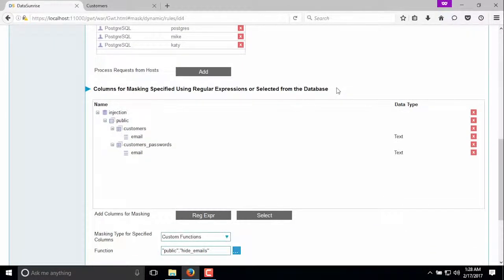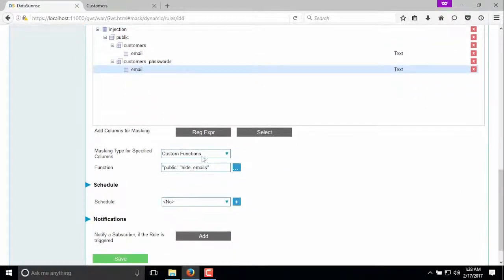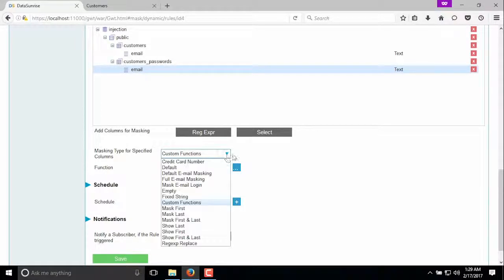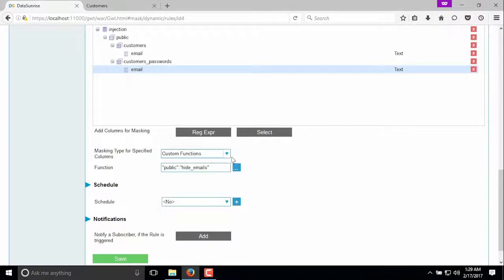Since my PostgreSQL tables are linked by email column, this column is the primary key, I need to specify the columns from both tables. In the drop-down list, I've selected Custom Functions Masking Method and specified the function to call.